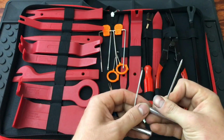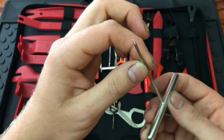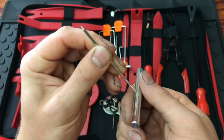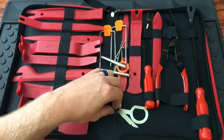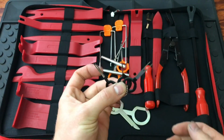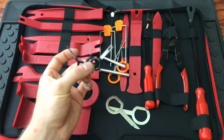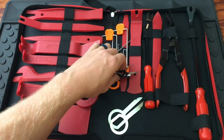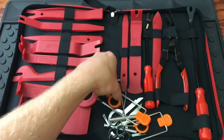Different styles. You have some with different angles. This one's a little loose. Got a little play there. I guess it just screws in, I'm sure. Yeah. But still got a little bit of play. But so these are going to be your electrical connector tools. You can basically stick these in the front or the back of a certain electrical connector and remove them from the wires in order to put new wires on or change the connector and stuff like that. So lots of little different tools here for different situations. And yeah, that's basically it.